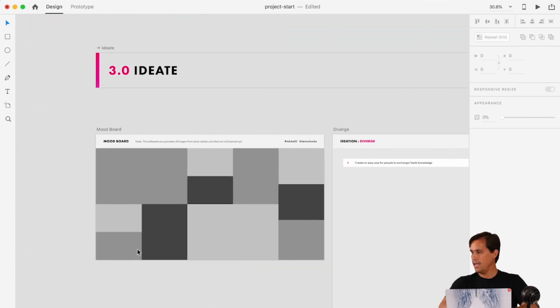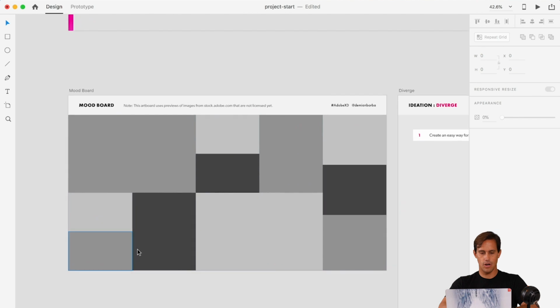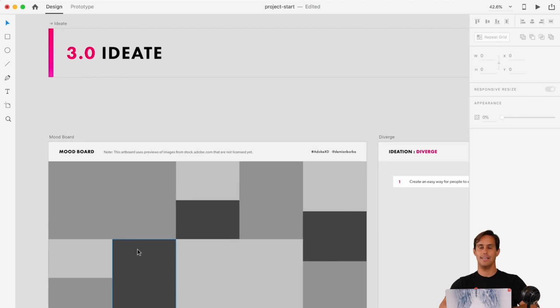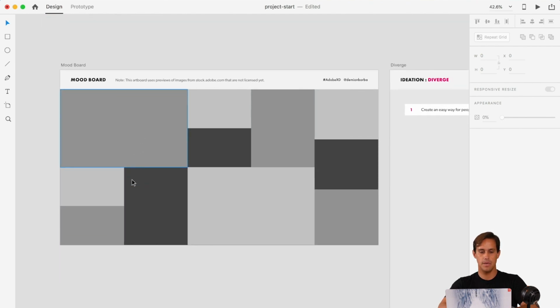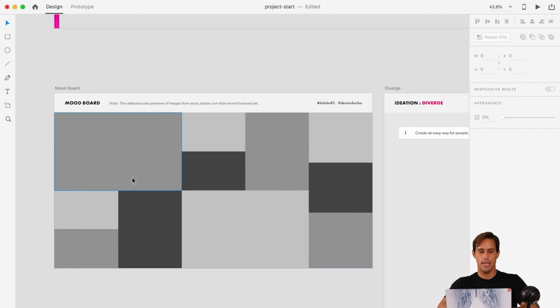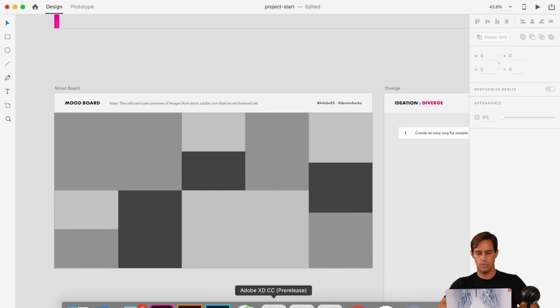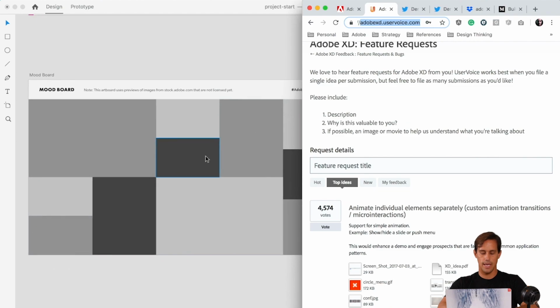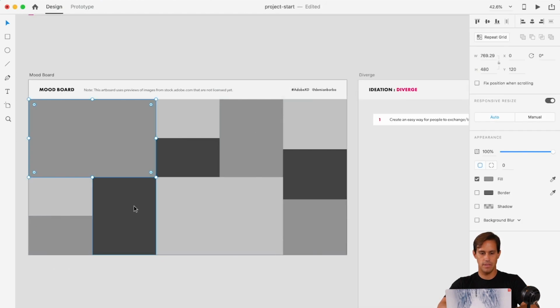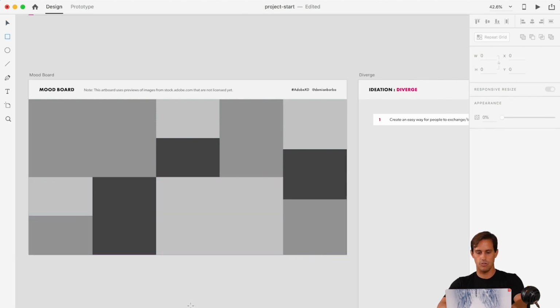All right, then let's talk about ideation in design thinking, right? One of the things that can really help you get inspired before you start ideating as a team is creating a mood board. And I will use Adobe Stock to be my resource. And here I have a bunch of shapes. These are just shapes in XD, simple shapes that you can draw with a rectangle tool.